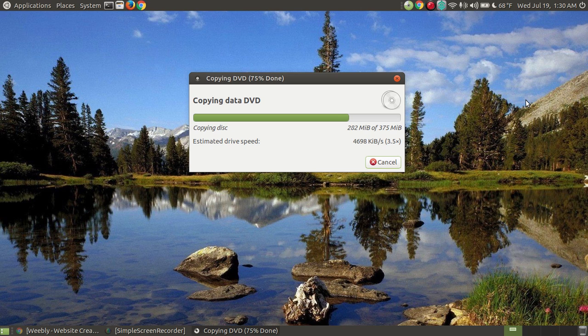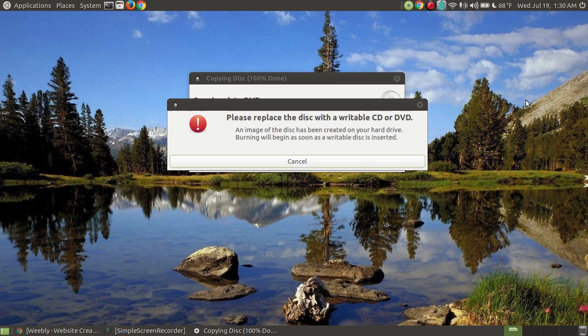When it's finished with the original DVD, it will eject and it will prompt you when to put in a blank DVD. So it's 81% completed of the copying process of copying the files from the original disk. Okay, it's almost completed. Okay, it's ejecting the medium. There, you heard it eject.